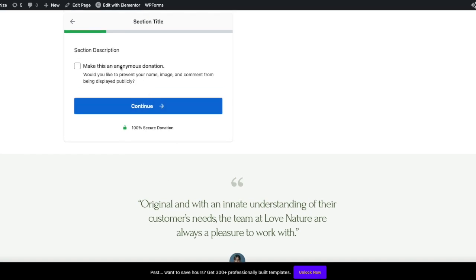So you see, remember we set the form to check if the person wants to be anonymous or not. If we decide the person wants to be anonymous, we can select that. We can say next.